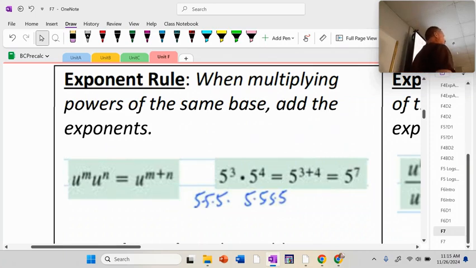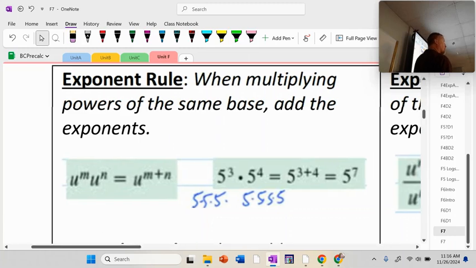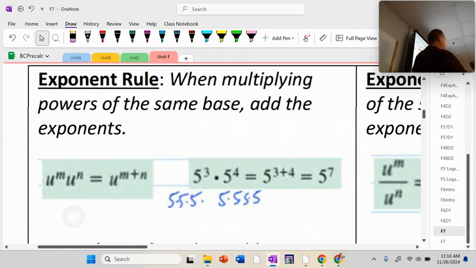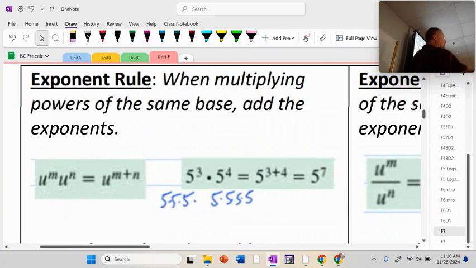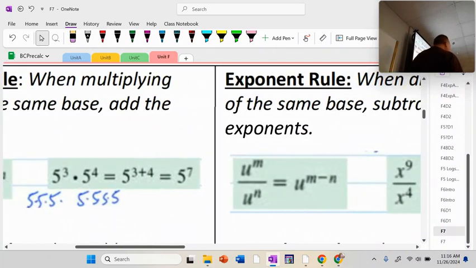Anyway, all right. So I put those in there. That's from my old notes, from my old book, right? 5 to the third times 5 to the fourth is 5 to the seventh. You know that rule? So that is when multiplying powers of the same base, add the exponents. Because what's a logarithm? A logarithm is a different form of... and starts with an E, and there's an X in the word. Thank you, exponent.